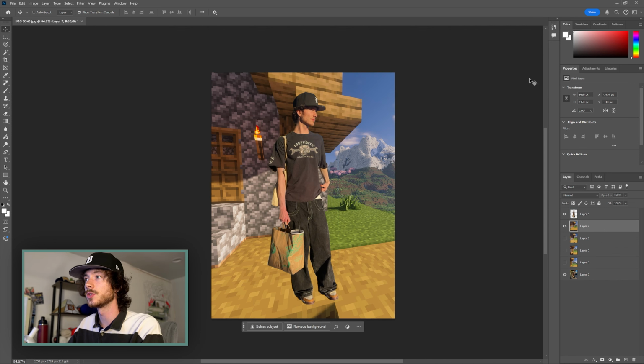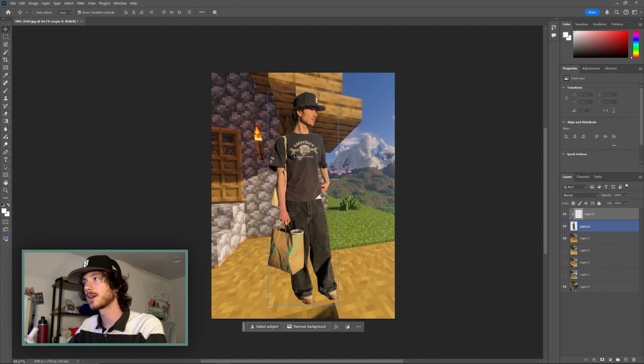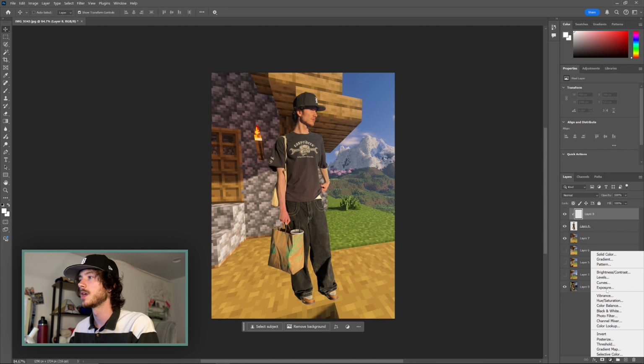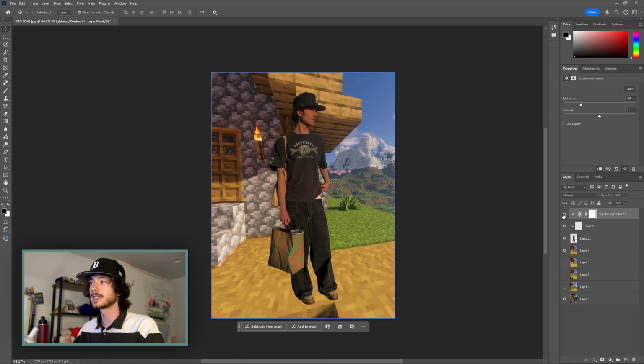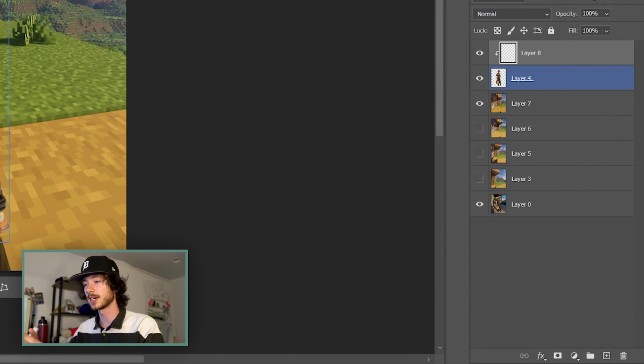The next thing we needed to do was to make it look more realistic, obviously, by adding some different shadows on myself, shadows on the ground. And the way we're gonna do that is with a soft, slightly transparent brush. So the best way to do this is to make a clipping mask. This will be starting for the shadows on ourself.